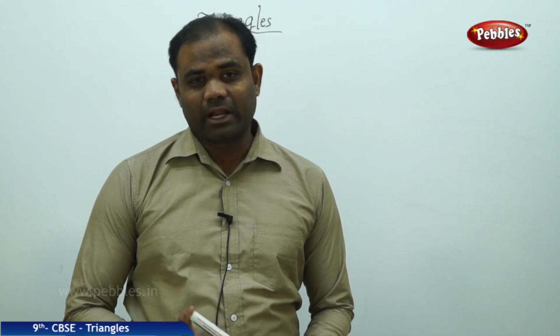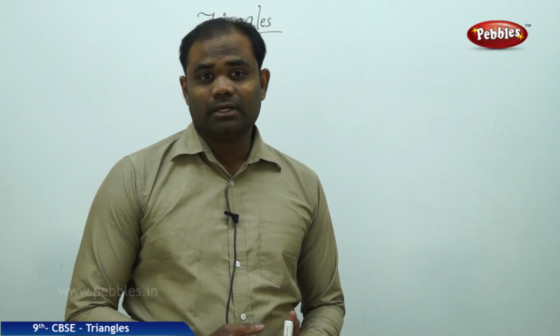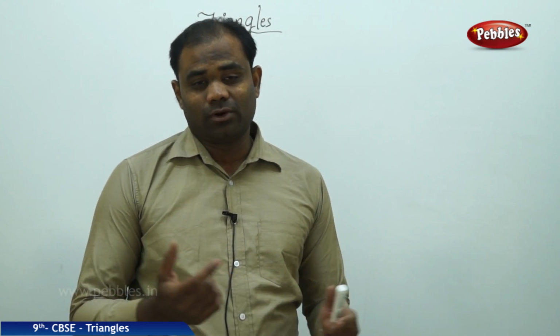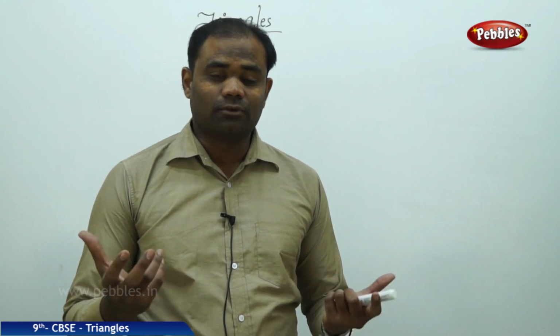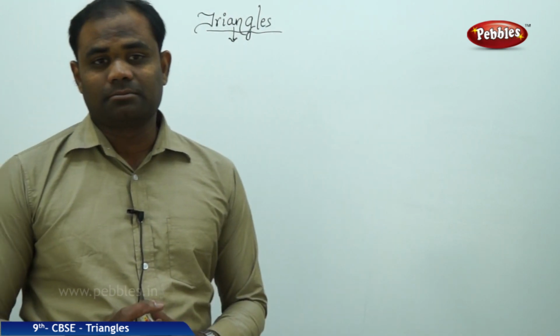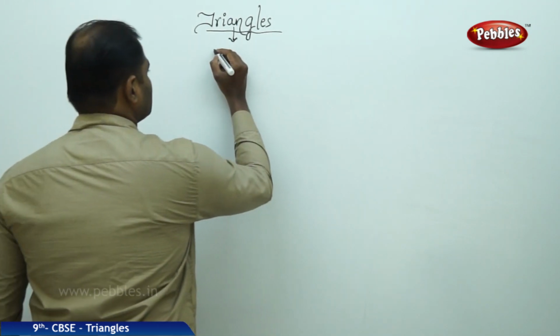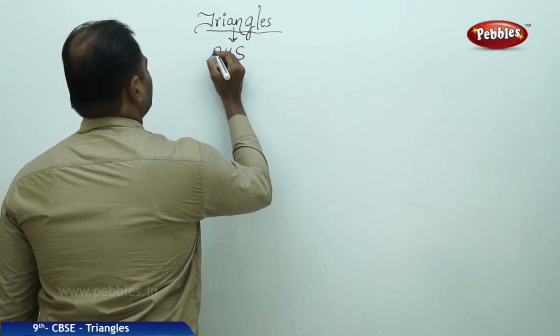Now that we have seen the various types of axioms which prove the congruency of two triangles with their own respective rules and properties, now let's see exclusively when we consider two right-angled triangles. The congruency proved through the properties used for two right-angled triangles. So the RHS axiom is derived for two right-angled triangles. RHS.